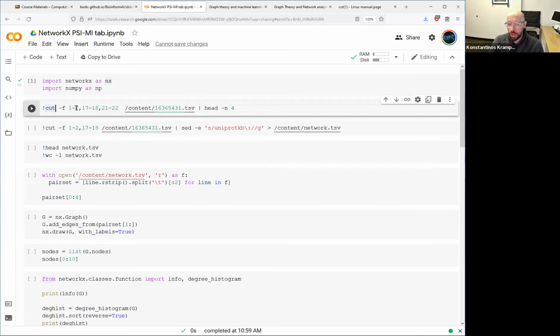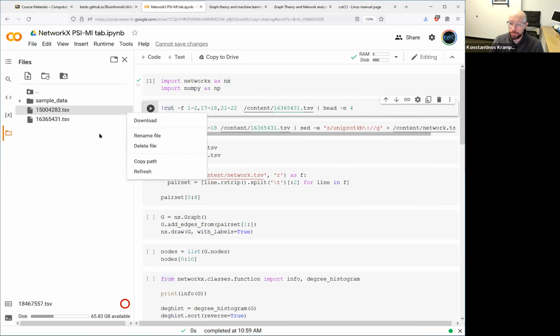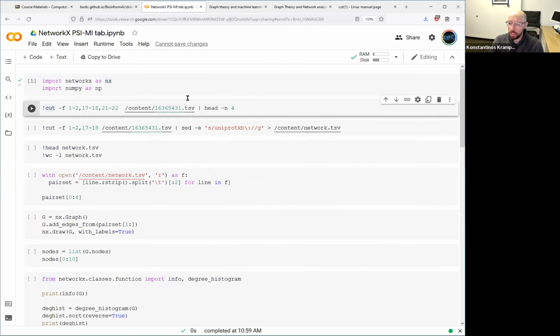Get column 1 to 2 and column 17 to 18 and column 21 to 22 from this file here, which is the file I uploaded and whose path I copied. And then I paste it in here, then a Unix pipe, and then the head command.